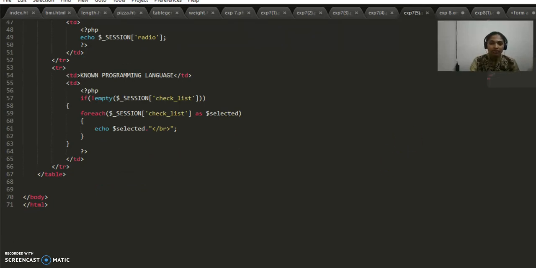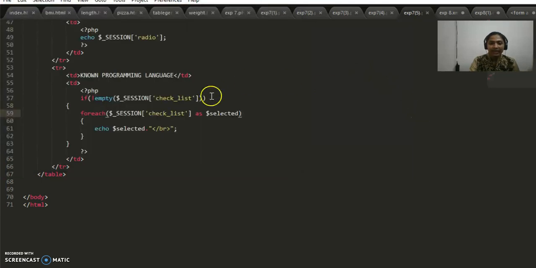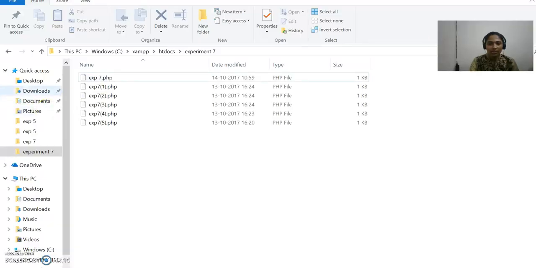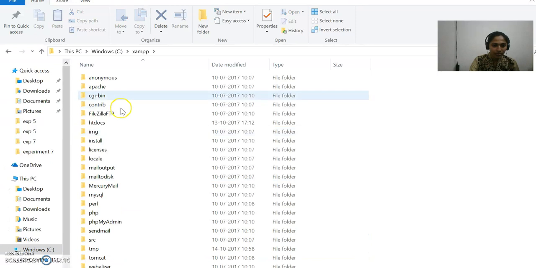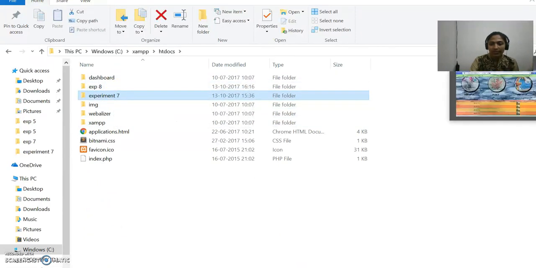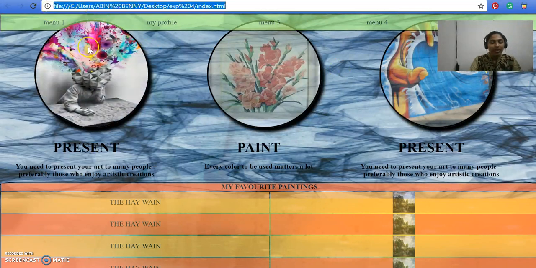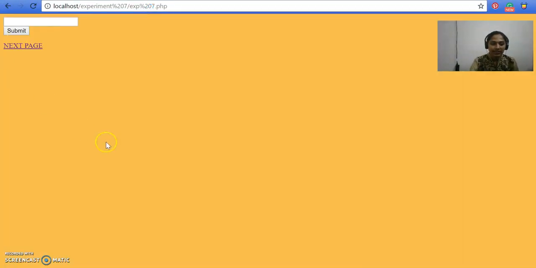Now how to display it? So what I have done is, you have an application called exam. You start it from here, and then all these files have to be stored in a particular place. So where is it? It's actually in, you go to Windows, you have exam over here, Windows C you take and you have exam over there. From there you select htdocs and here is my experiment. So you have to paste it over here. Then you open up the browser, you say localhost/experiment8, that is the name of the folder, and /experiment7.php, that is the name of the index file. Okay, so I just say enter and here it is.